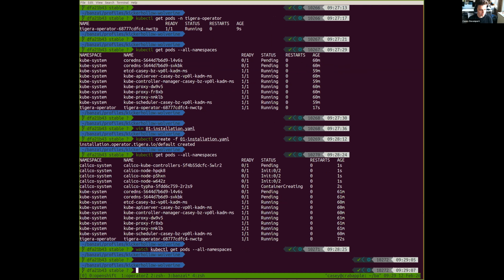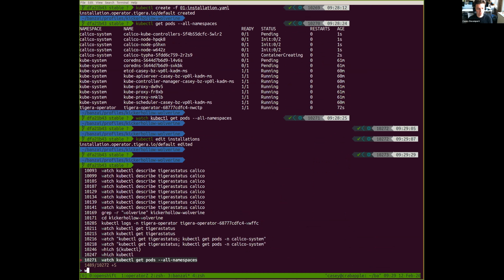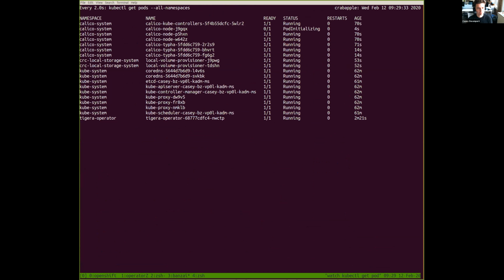The only other thing I wanted to show was just how you can do configuration changes. So I can go in and edit my installation. Say if I identified that I accidentally put the wrong MTU here, I can go ahead and edit this installation, and the operator is going to go and propagate that out onto the cluster.